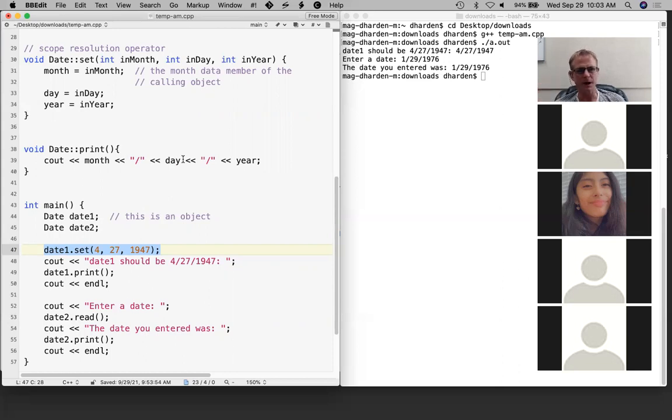Other C++ programmers, and I tend to be in this camp, would say if you just need a simple way to combine two or three or four pieces of data into one variable, and you don't want member functions, then just use a struct, and that works fine.